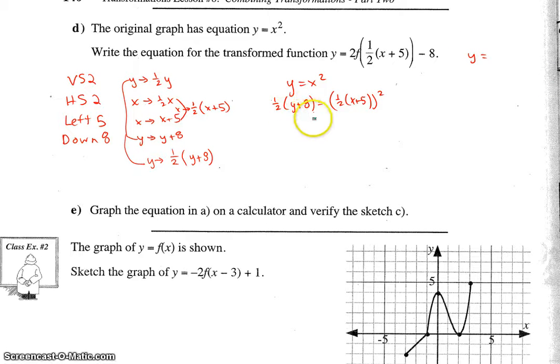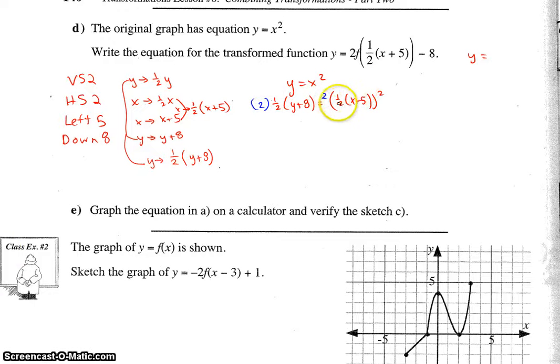So we still have to, actually before we move stuff over, we're going to simplify the right hand side a little bit here. Actually this would be okay normally to leave it like that. And they might want to see that 1/2 inside the brackets. So I tell you what, we will bring everything, isolate y, right? So to do that, we're going to multiply both sides by 2.